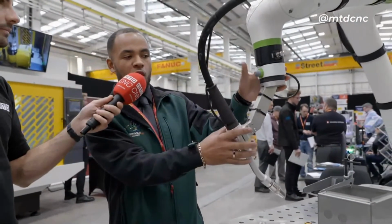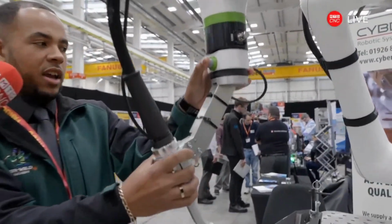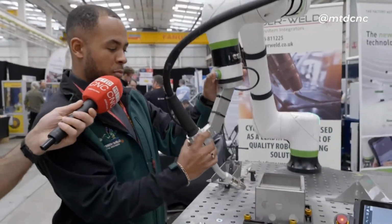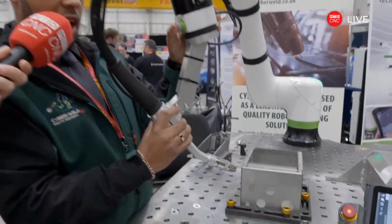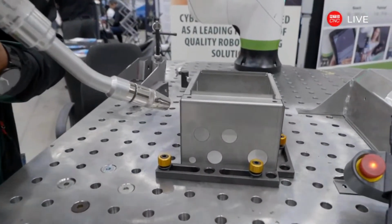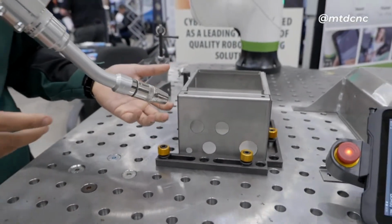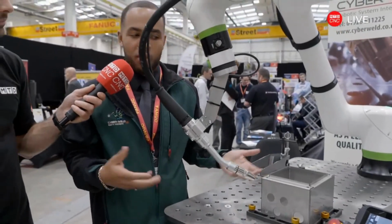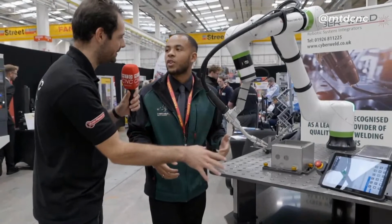Essentially all you have is a dead man switch. As soon as you put the dead man switch on, it will let you move the robot. It's as simple as that. You can bring it to whatever angle you want, and this is where you get your knowledge from. I know doing this sort of weld application, this is the sort of angle that you need. We're talking primarily, it's not a robot programmer who's setting the weld points, it's a welder.